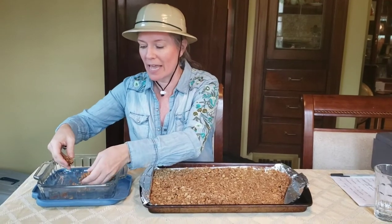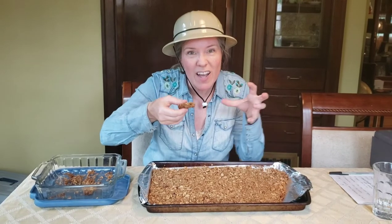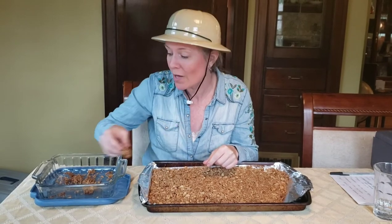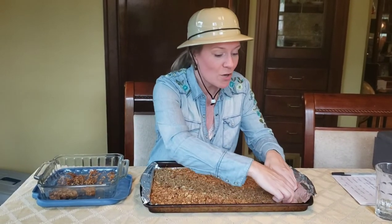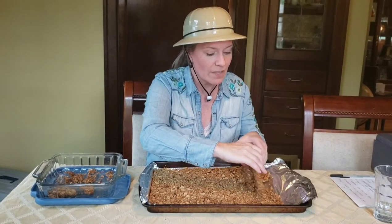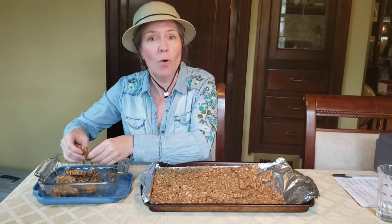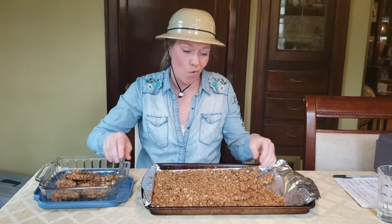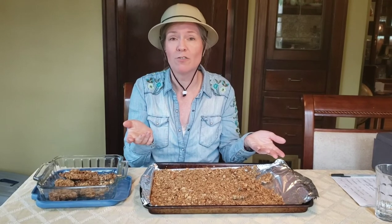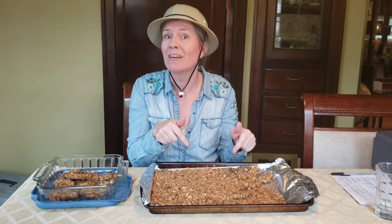And if you want to break it up, you can. But all of this granola was made, and under that heat and that pressure of that heat, it turned into a metamorphic rock. And now there's some delicious granola for you to be able to share with your family. You'll just lift it up like this. And it comes off in little chunks and little pieces like that, like a granola bar. And you can break it up like this, and you can have it with yogurt, or you can have it with milk, or honestly, you can just eat it just like this. And it's super delicious. Don't eat rocks. Do eat metamorphic granola, though, because it's delicious.